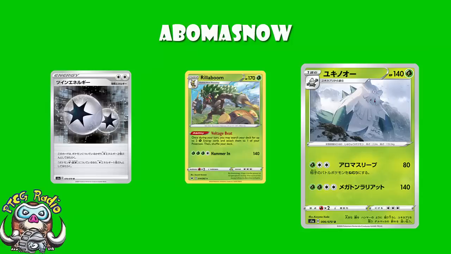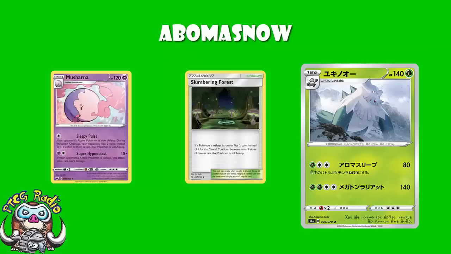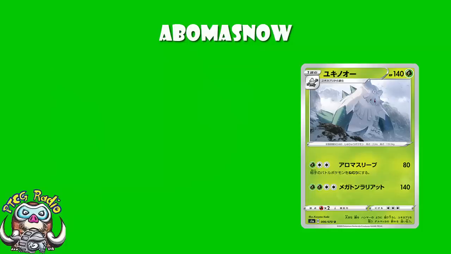With sleep, you can always use Slumbering Forest so that your opponent has to flip double heads to wake up, and it could be a really quite annoying attack. But then again, I showed you Musharna the other day, and honestly, I'd rather use Musharna as a sleep Pokemon. Sorry. As for the second attack, we got 2 grass, 2 colorless energy, 140, and I don't really see much point in this.